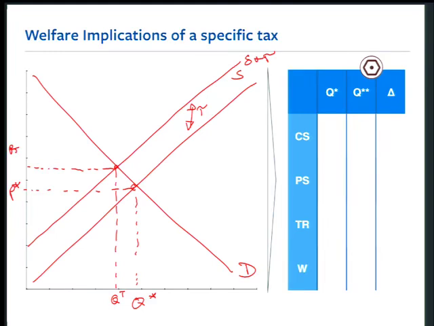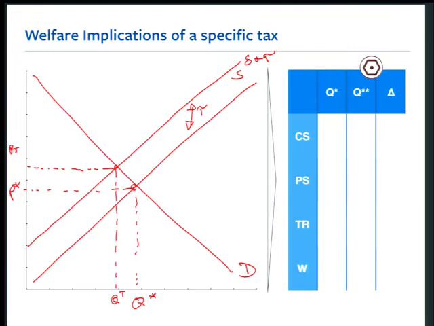So the new equilibrium quantity is one where the new supply curve crosses my original demand curve. Demand hasn't changed. So what I'm getting now is this higher price, P tau right here. That is the price after taxation that consumers face. So consumers face this higher price, and we're producing Q tau units of output. Now the tricky piece to understand here, and specific taxes are some of my favorite questions, so you should understand them well. Do producers get to take home P tau dollars?